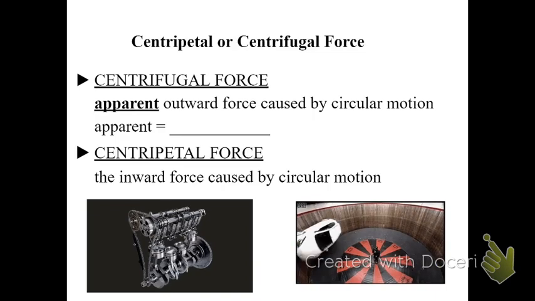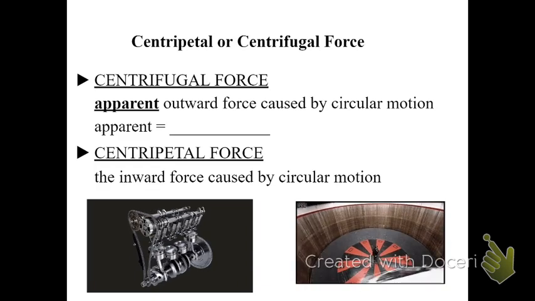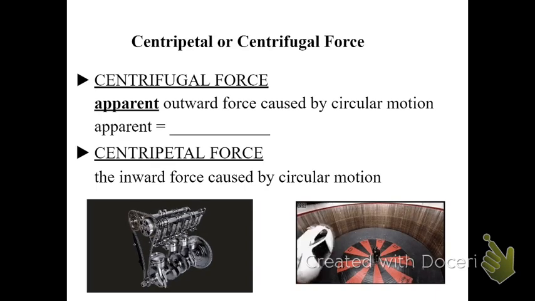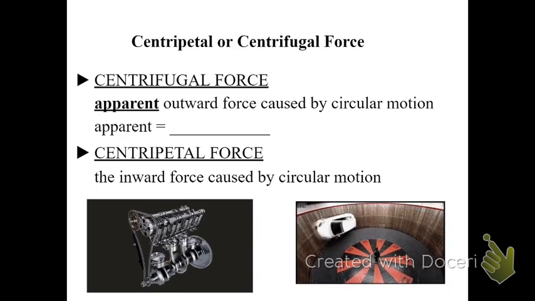So, two definitions we have here. We've got centrifugal force and centripetal force. Now, centrifugal force, you're going to want to write this down. Centrifugal force is the apparent outward force caused by circular motion. Now, centrifugal force doesn't actually exist. That's why it's apparent. It feels like it's there, but it doesn't actually exist.